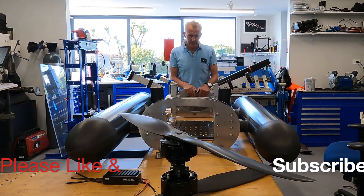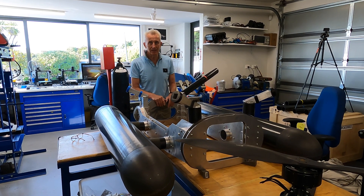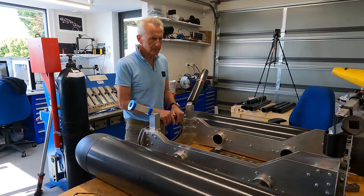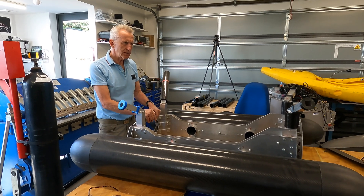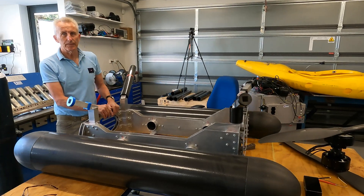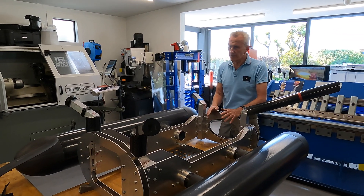I'm pretty sure we can catch our rocket with it, but it's got lots of other applications. You don't really know until you've built something and tested it. It's a multi-purpose vehicle to have some fun with, but the potential of catching returning rockets with drones rather than a pilot risking their lives — it's valid. We have the technology to produce drones capable of the work, even if you have to use more than one. No need to risk a pilot.